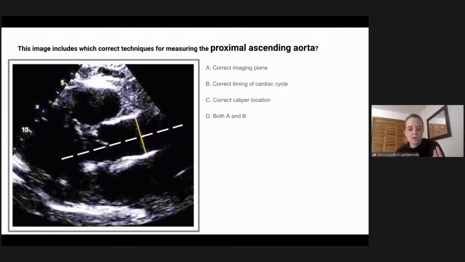The doctor doesn't want to know the smallest. They want to know if it's going to tear, if you're going to have an aortic aneurysm, if it's going to dissect, right? So they want to know at its largest. So you can take a heart with no EKG, get rid of the valves, and just look at that ascending aorta, look at those lines, and when you see them farthest apart, that's the measurement you make.